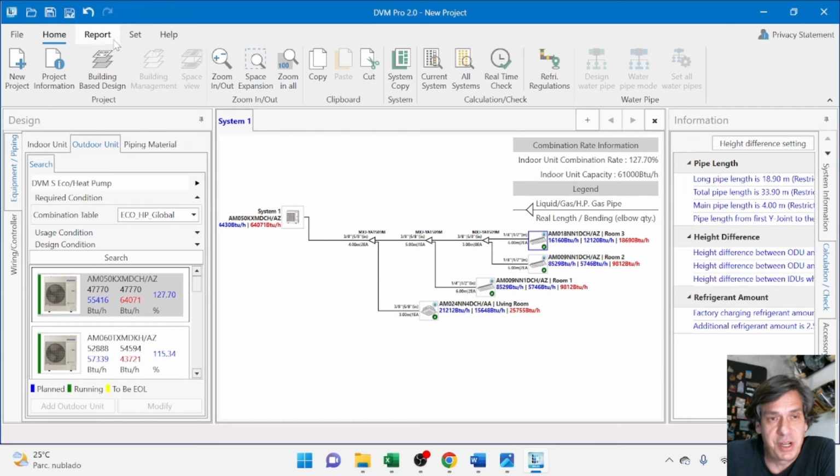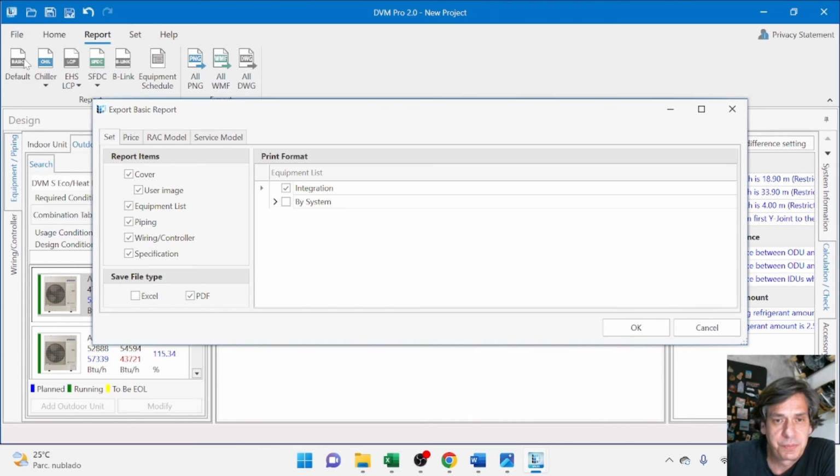The report is very important because it's there that we can find all the information we need for our installation. Report, default. We can use our logo in the report, and the file type could be Excel or PDF.